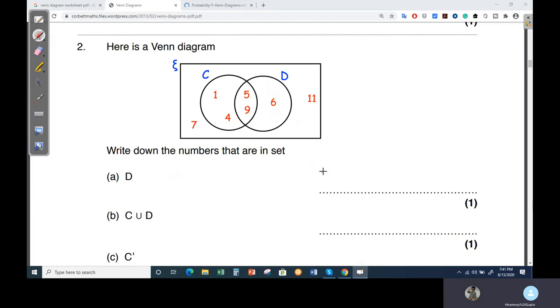Second question is talking about, here is the Venn diagram where the diagram is given and you have to write down what are the values there. For example D. D is the total circle. So your D set will be five, six and nine. So one, four, five, six, nine. So this is the union between C and D. All the values which consist of between C and D, I have to write it over here.